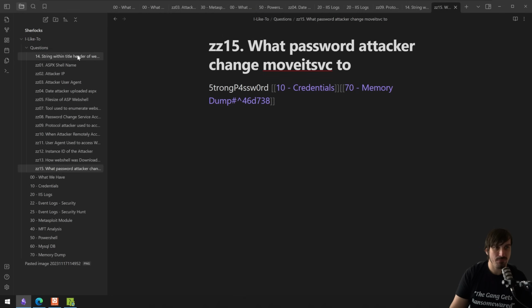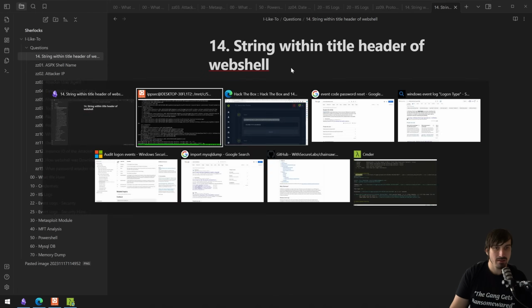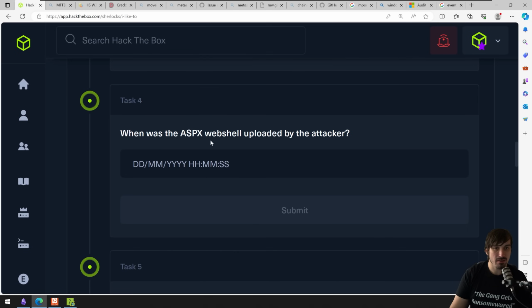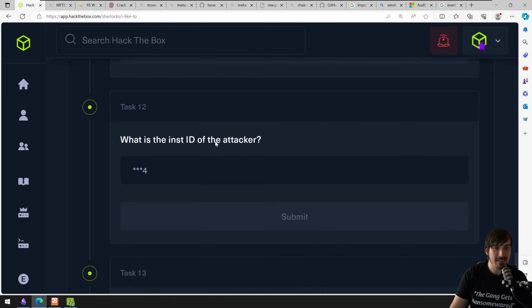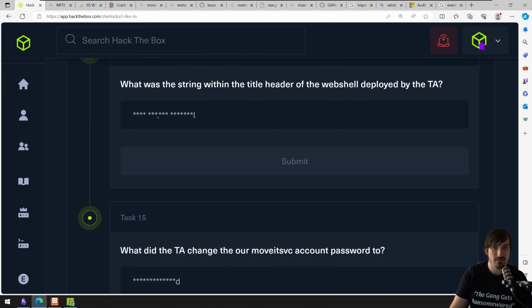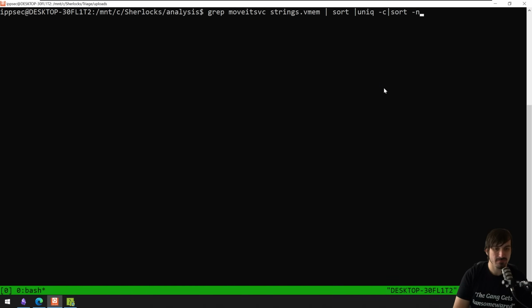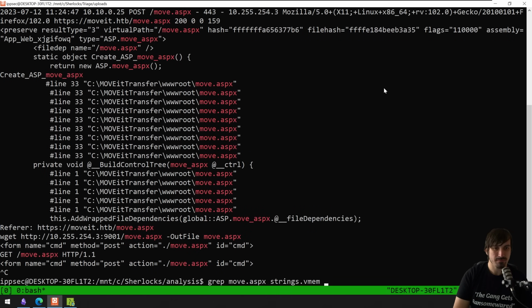And the final question, string within the title header of the web shell. I'm going to go back to the questions because is it the ASP or ASPX web shell? There are two web shells within the header of the web shell. I guess we'll try the ASPX first. So let's grep move.aspx on strings vmem.